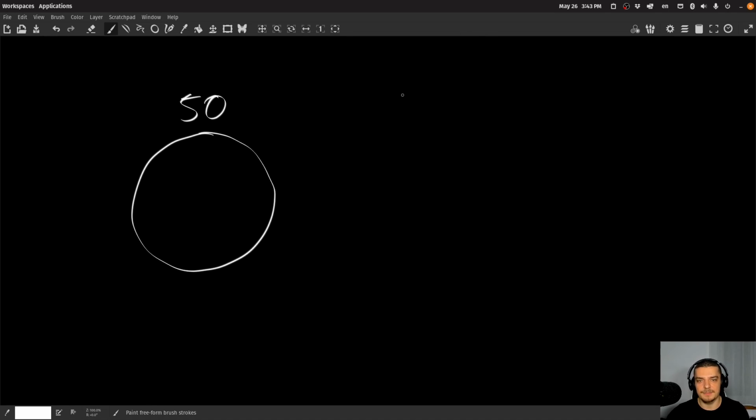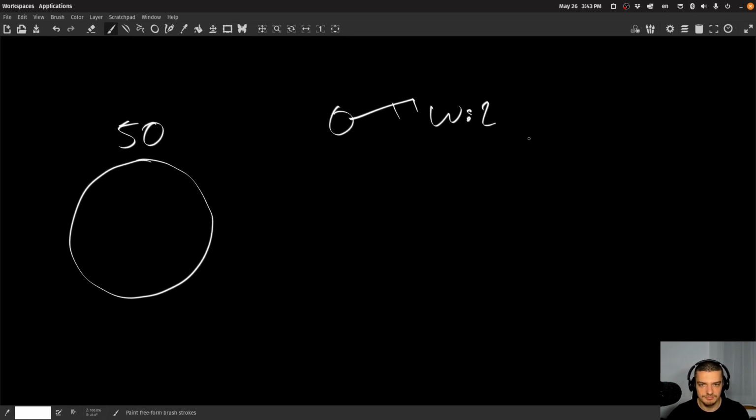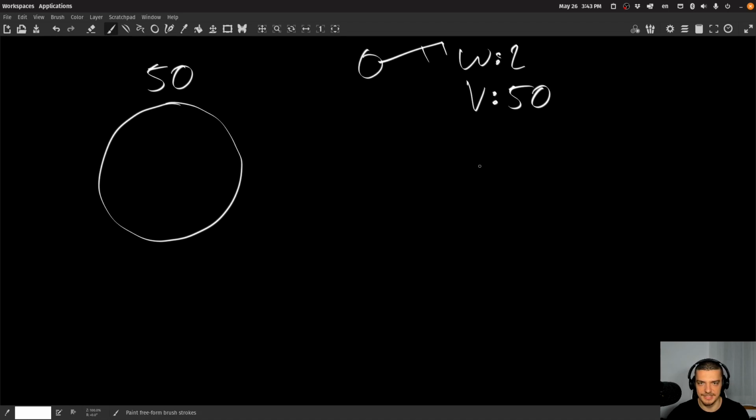We have different items, and each item has a weight to it, or a capacity needed to it, and a value. So for example, I could have something like a key, and the key could have a weight of 2 units of weight. And then it could have 50 units of value, because this is a valuable key, for example.